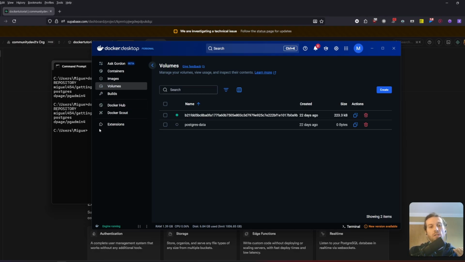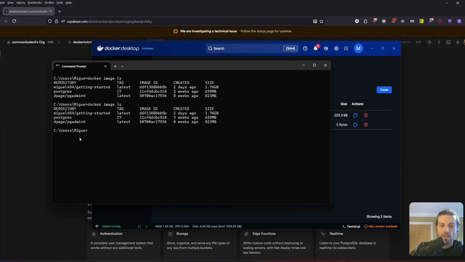Although volumes are what Docker suggests to use, binds have one good thing: they allow you to bind a folder directory on your machine to the container you just created. In this case, I want to upload my CSV file to my Postgres container, which I can then use to connect to the database on Supabase and upload the data inside the CSV directly to my server. We're going to see how to do that. It might seem a bit confusing, but I'm going to show you and you'll see what I mean.